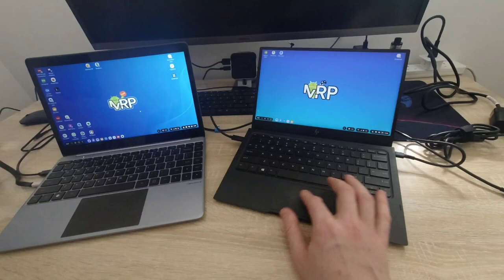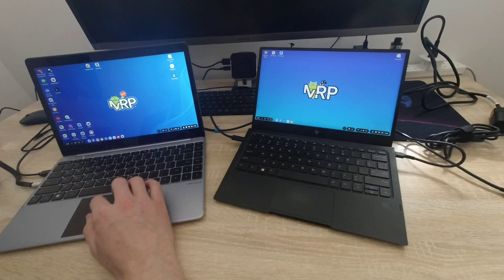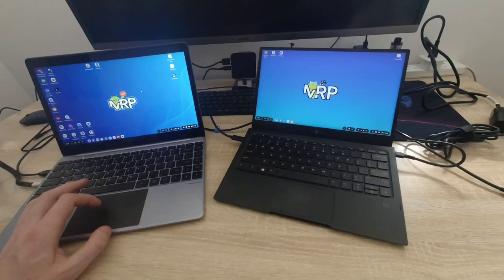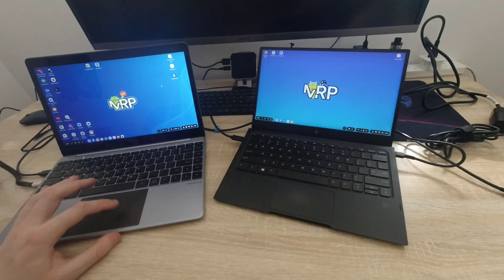But the problem on the NexDock 2 right now with the trackpad is the dead zone. When you move the finger for about 3 millimeters on the NexDock 2, the mouse pointer starts moving about half a second later once you've done a finger swipe.